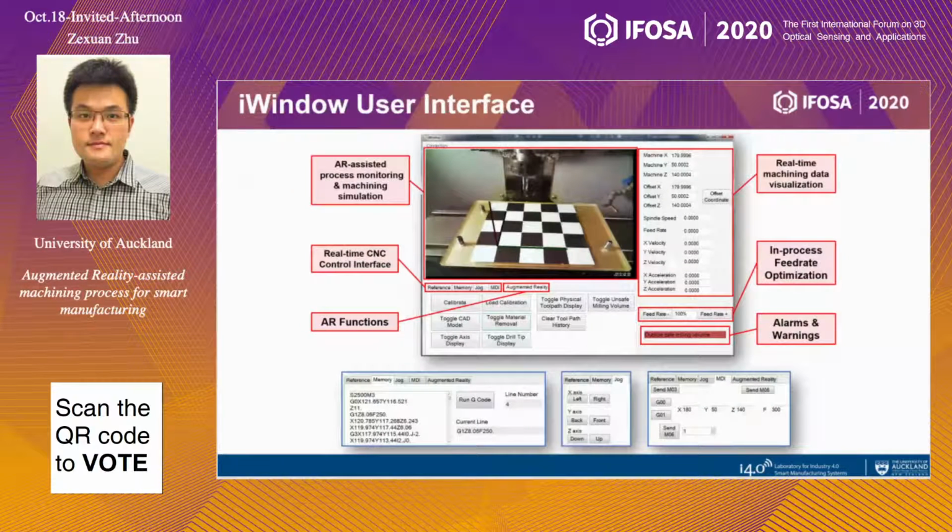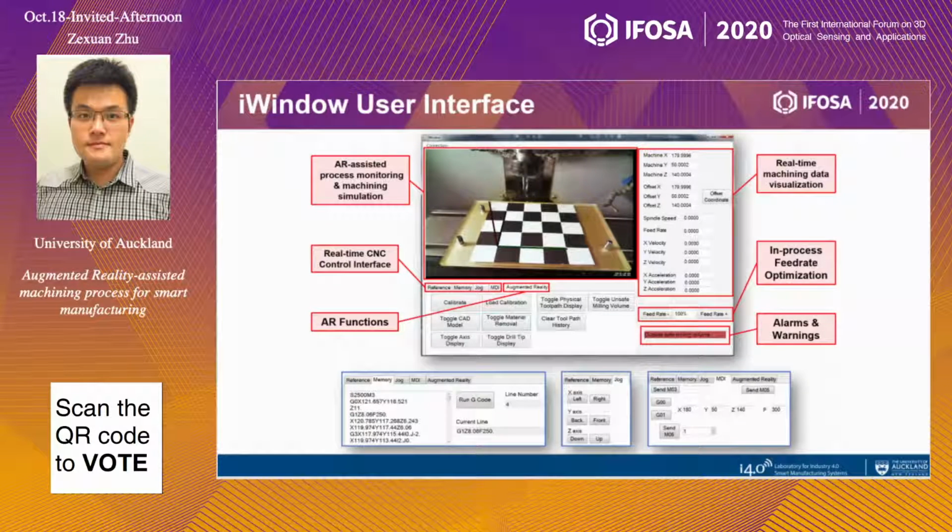And here is the design of our Ibindo user interface. As you can see, it has an integrated CNC control interface with extra multi-function blocks to achieve advanced machine control and monitoring. It has different control modes, such as decode parser, draw mode, MDI mode, or manual data input mode.